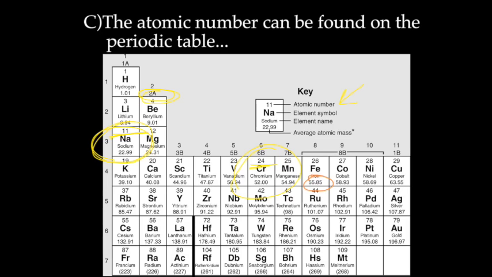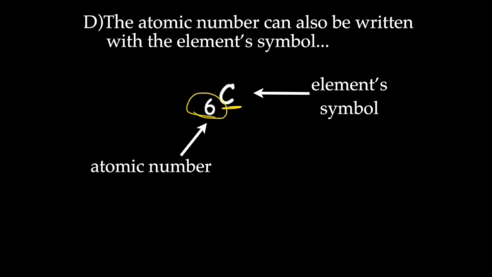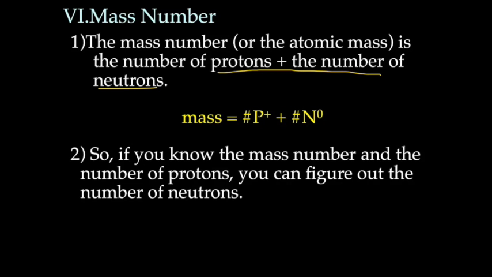They took a whole bunch of iron atoms, put them together, weighed them, counted how many they weighed, and divided by that number, and they came up with 55.85. Okay, but when we're talking about the atomic mass of a single atom, just one atom, it's going to be the number of protons plus the number of neutrons. The reason that works, if you remember, a proton weighs 1 AMU, and the neutron weighs 1 AMU. So if you have an atom that has 1 proton and 1 neutron, its mass is going to be 2 AMU. So again, we're talking about an individual atom.